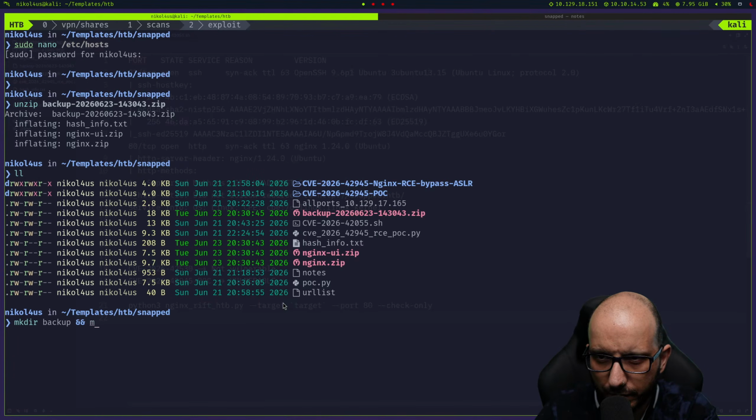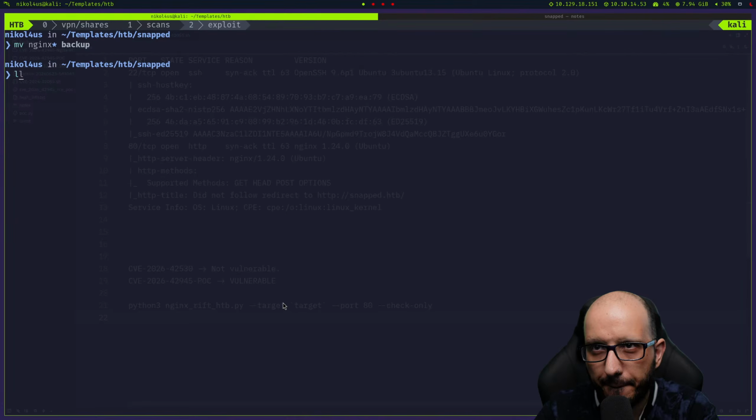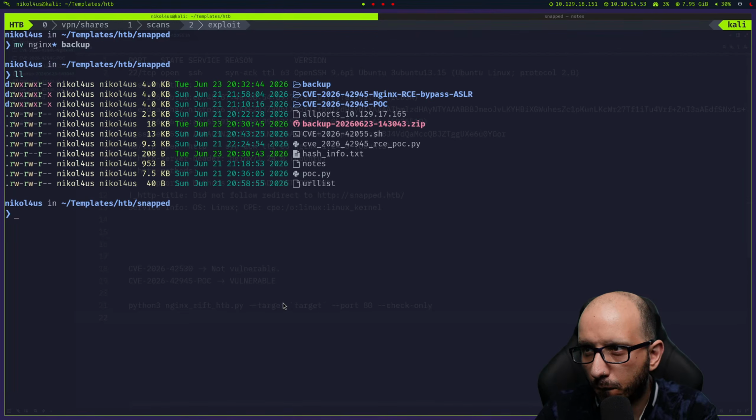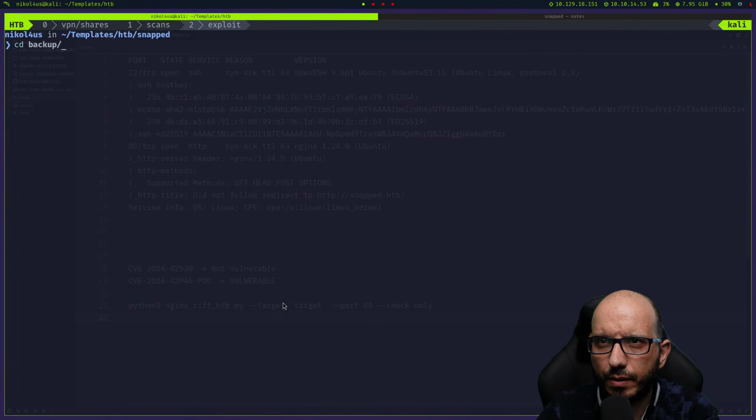It's gonna work. Engine to backup. And the hash info, that was as well. Hash info. Cool. Let's go to the backup then.